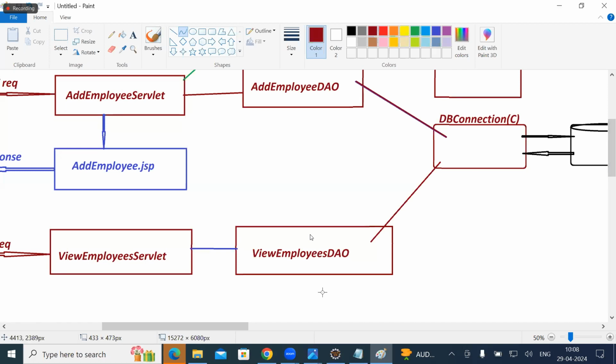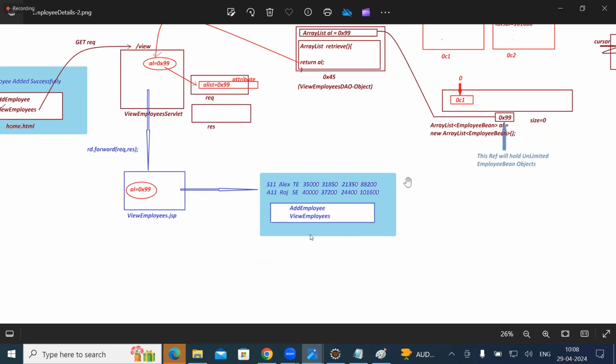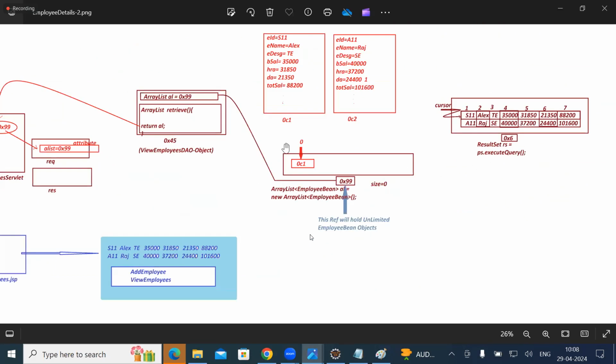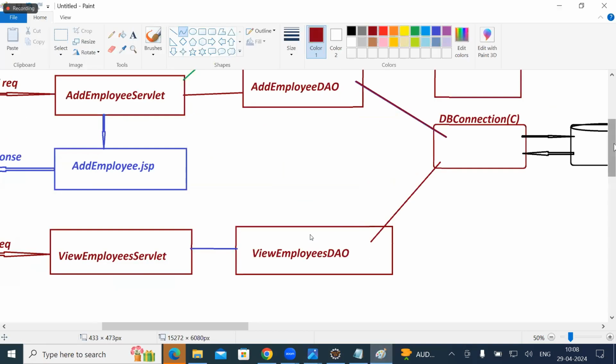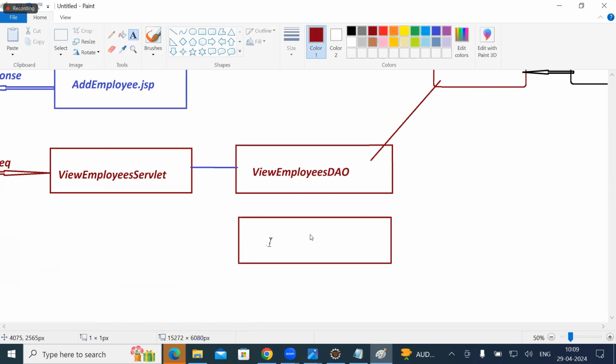Right. What is view employees DAO doing? Sir, according to the diagram, view employees DAO is creating one JCF object, a Java collection framework object. Yes or no? It is creating one Java collection framework object, that is an ArrayList.